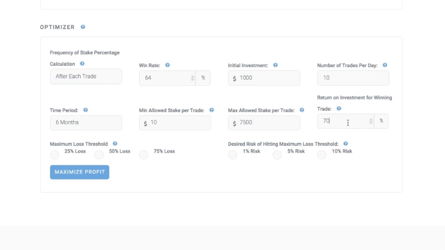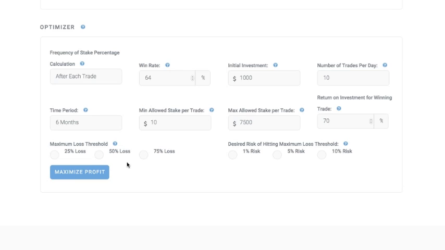Well, if you know that your win rate is substantially more than 58.8%, 64% would be fine. Then 70% is an okay return to accept. But if you had a win rate of, let's say, 59%, I would not recommend accepting a trade where the payout was only 70%. I would be aiming for something quite a bit higher, either 75 or ideally even up closer to 85. So things can get really volatile if your win rate is getting really close to that break-even win rate.